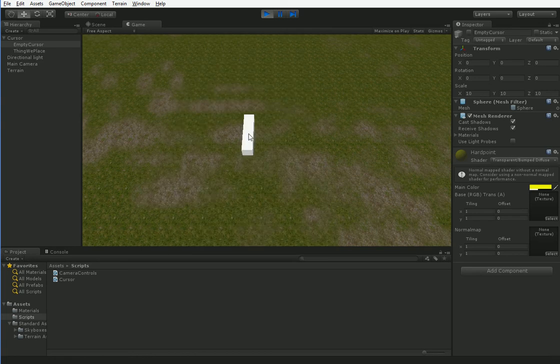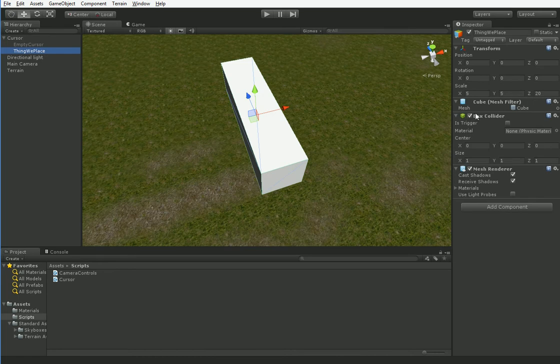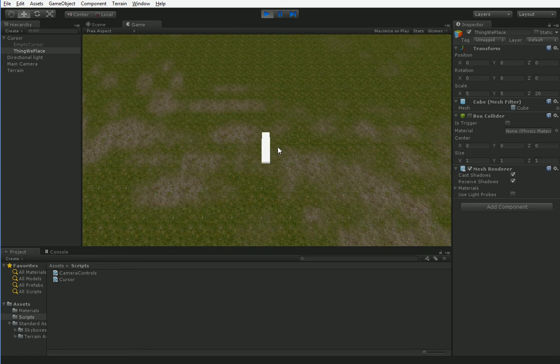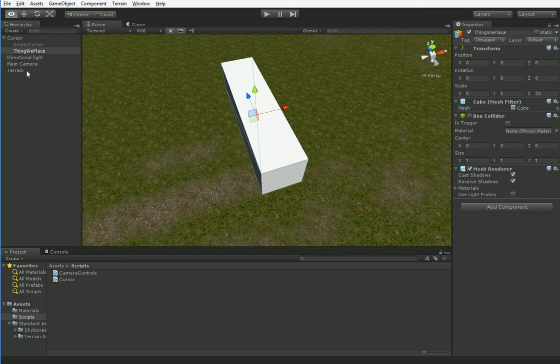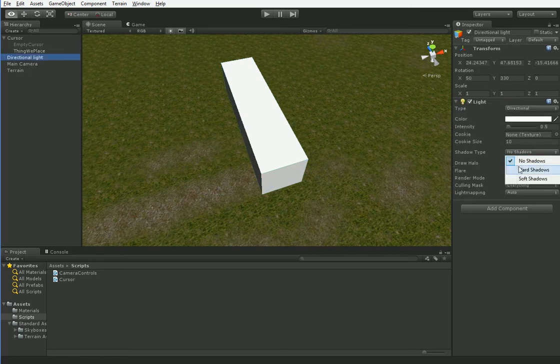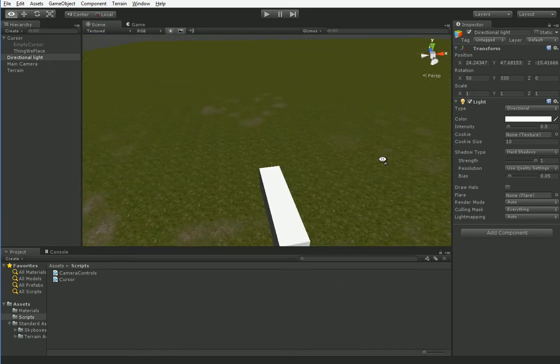So you can see that we have this problem where it zooms towards us, and that's because it has the collision still attached to it, the box collider. So we disable that and it'll float around fine. So really what we're going to be doing is, when we want to place it, we want to make it so that the box collider gets re-enabled when we place it, so that the next time we place something it'll be on top of that. So let's go ahead and do exactly that. But first off, we're going to go ahead and turn on shadows. This should be available to you even if you are using a free Unity.